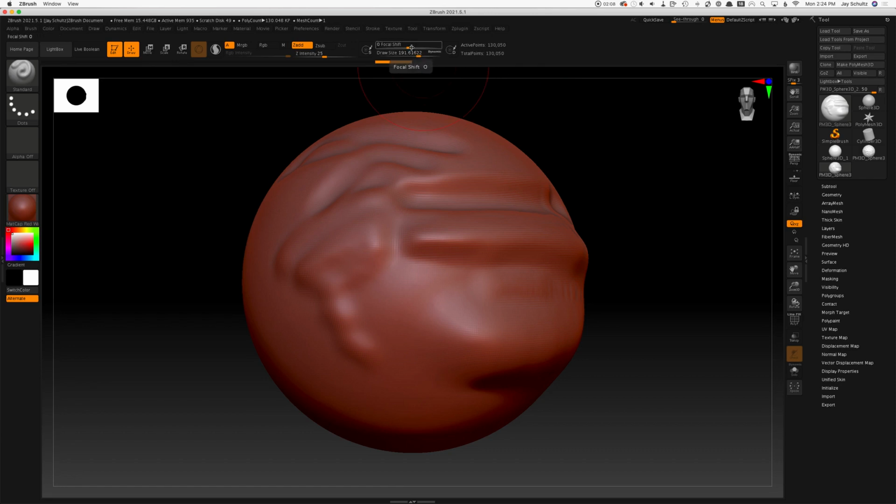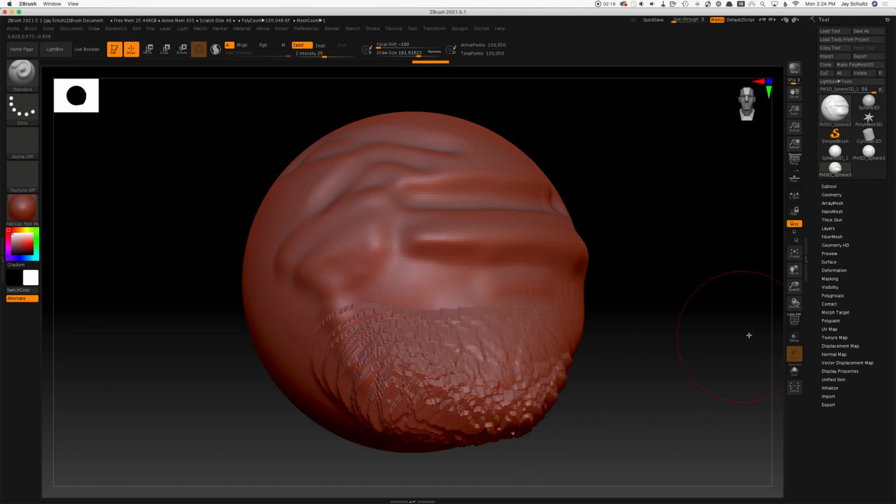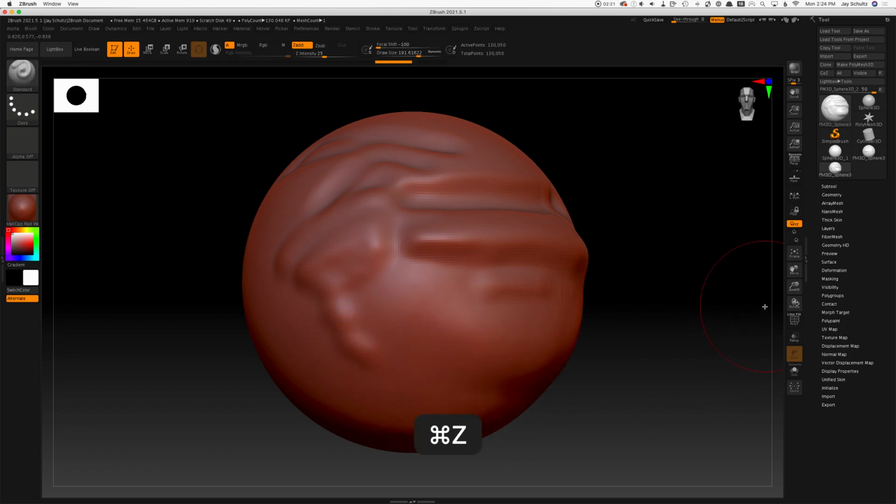To give you an idea of that, if I change this focal shift and push this all the way out like that, and then do the same thing, this is what I get. Okay, so I get a very hard edge there with very little transition. So you can think of it as a transition from one point to another with your brush.